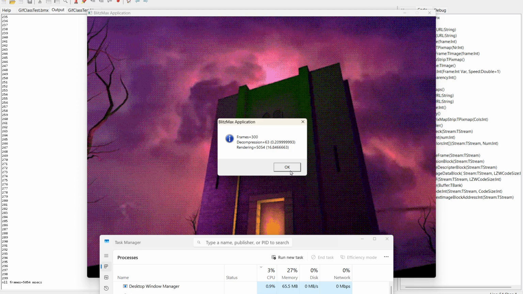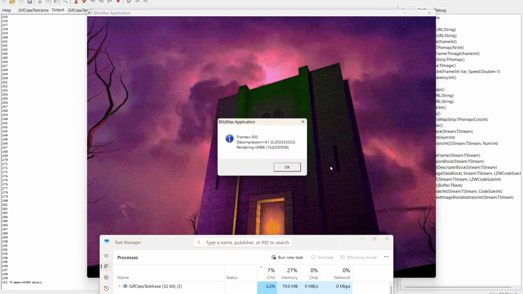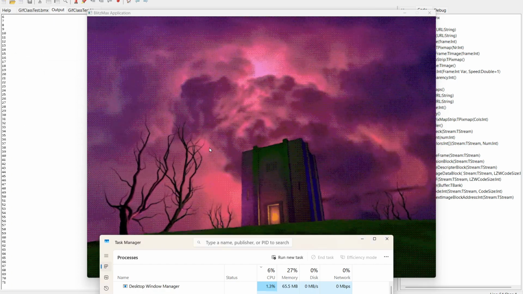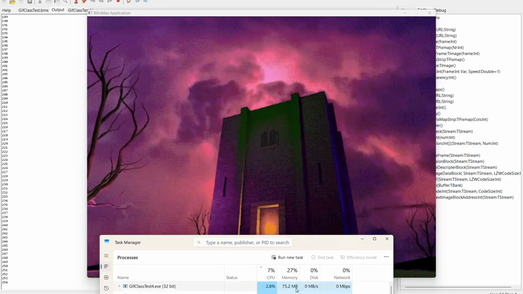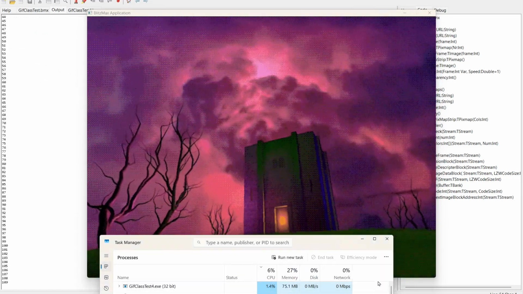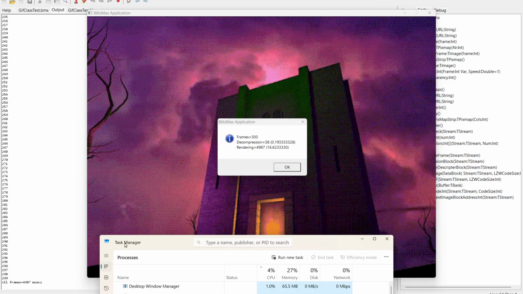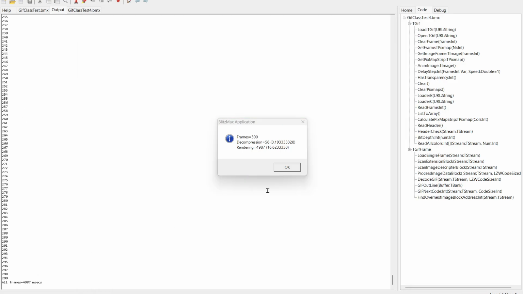Furthermore, the original code wasn't able to run multiple times in a row without crashing. It wasn't written that way. You read it in once and that's it, which we couldn't have. I need a game where you can view the same movie multiple times or different movies. So I made sure it could loop over and over, which it's showing now, keeping the memory use that low, no crashes, no memory leaks, not gradually creeping up. A lot of people use a modern debugger to check for all this, but honestly, Task Manager is pretty good for that. You can see it's counting all the frames here, and whereas it was crashing before around frame 250 with DirectX, it's not crashing here.